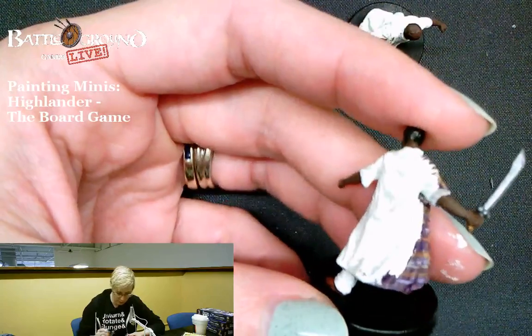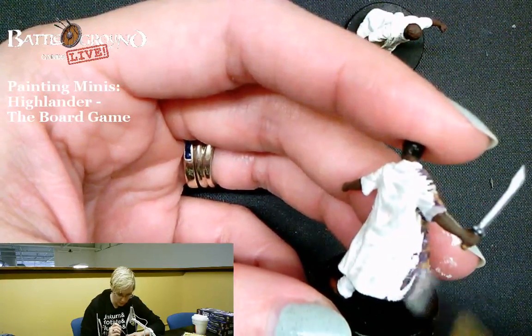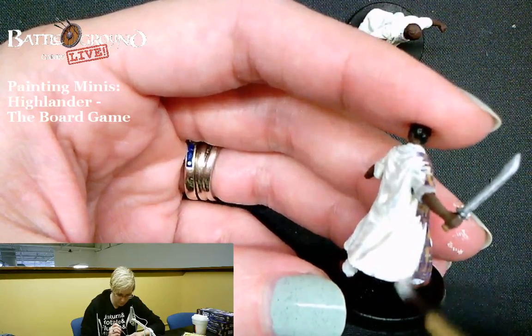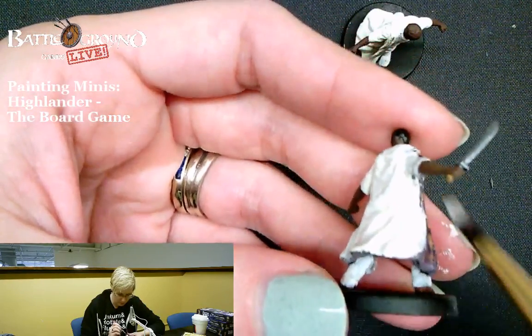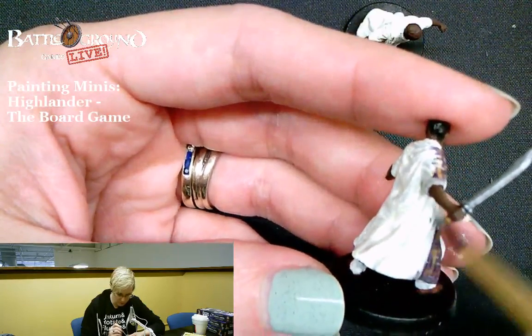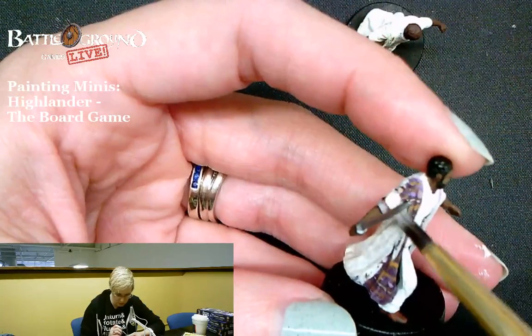Yeah, I tried it with orange as a base, and then I tried just going over the primer. None of it worked. But I think the off-white is the way to go, especially now knowing that there's this big wide stripe.